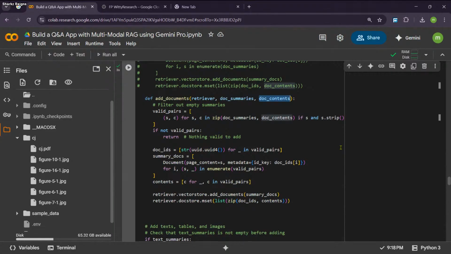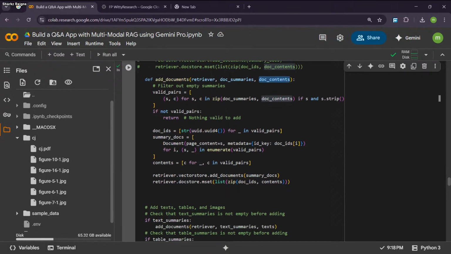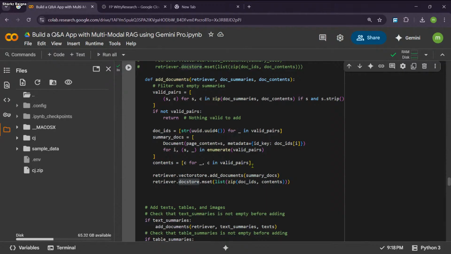If you have ever worked with RAG using text only, for RAG using both text and images we are doing quite a similar thing. The only difference is that we are now going to store the raw content of the images and the text into a doc store, which is another database that stores the raw text. Only the summaries are added into the vector store. The images and the full text are not stored in the vector store.